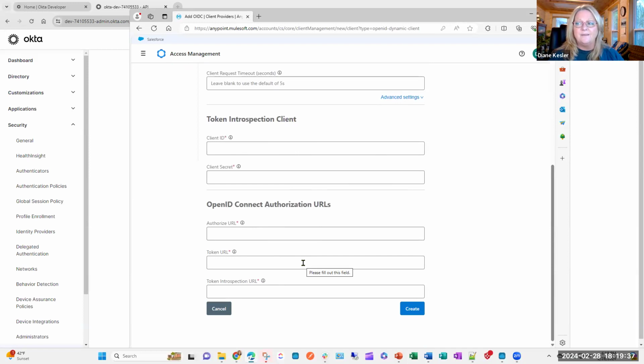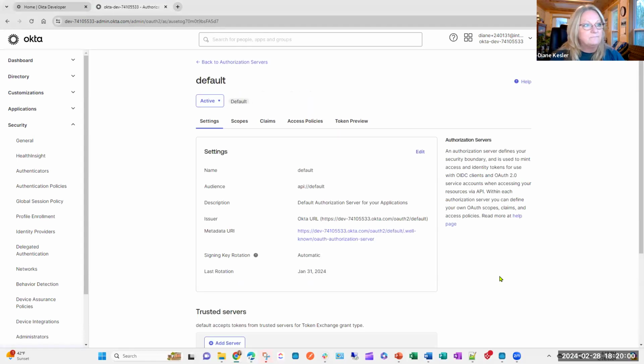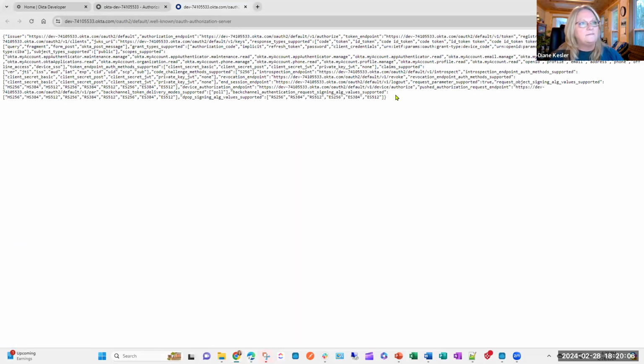I need an authorization. I need all this information. And this is where it gets very complex for a lot of people. And it was for me, as there were not real good, clear instructions on some of this. So I had to kind of go, okay, how do I get this done and make it meaningful? Do the dance, but make it look like it's fun, right? So to make it look like it's fun, I had to get those URLs, and you get them by going to the edit icon here. And there's some metadata here. All right, so when you click on this metadata, you get all of the details here.